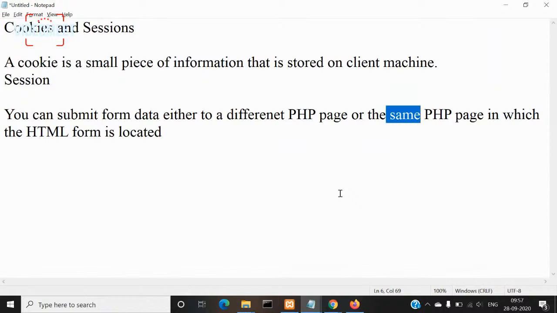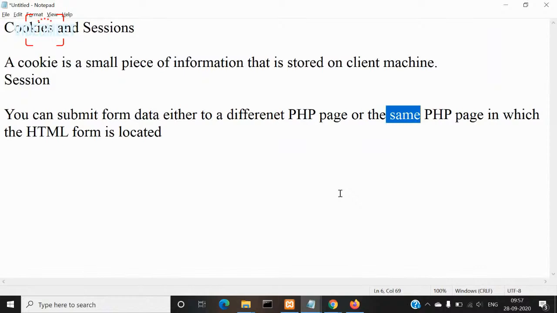So when we have written JavaScript programs, after you submit the HTML form, where is the data being sent? Is it being sent to a different HTML file, or the same HTML file which also contains the JavaScript code? As we have seen, we have written the programs in such a way that both JavaScript and HTML forms are located in the same page.